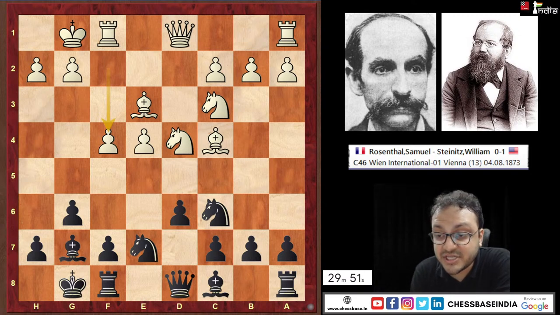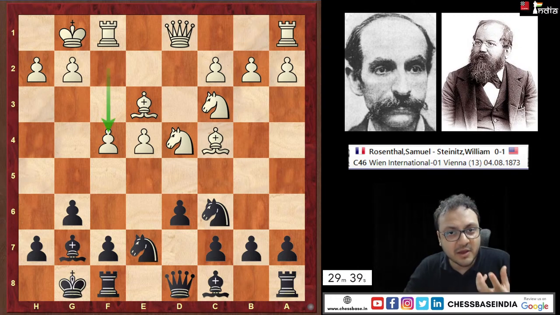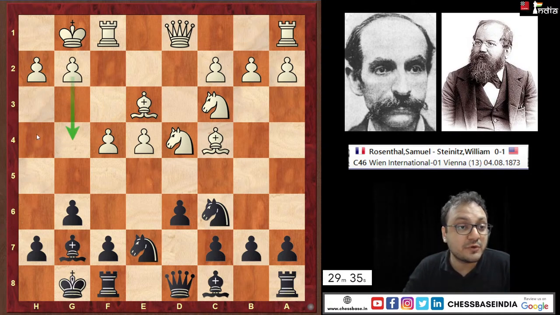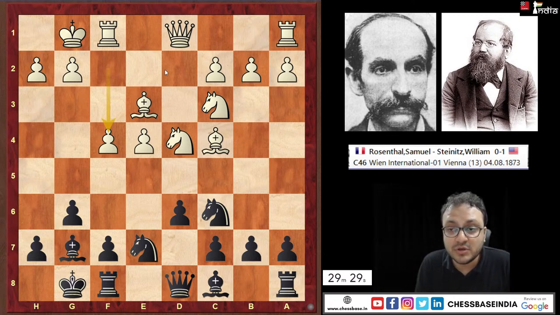Naveen JJ, fantastic, you are right. This is a very important move that you have to find. Remember, whenever your opponent tries to play a move on the flank, now f4 is not really a flank move, g4 or h4 would be more like a flank move, but still, f4 is a little bit of an aggressive move.